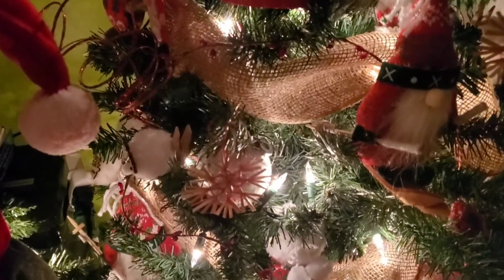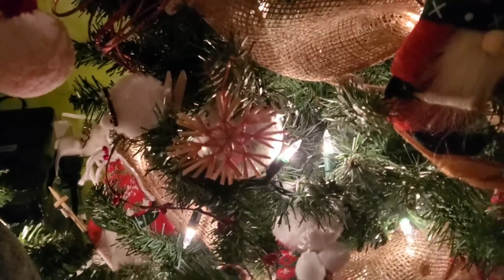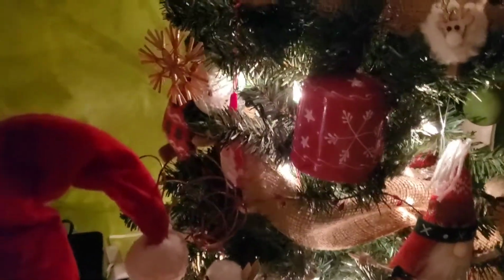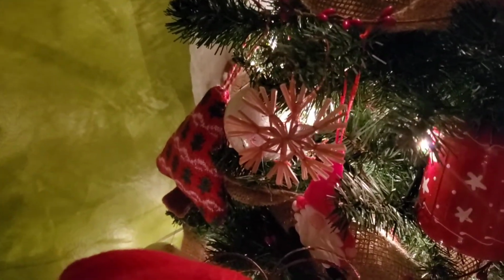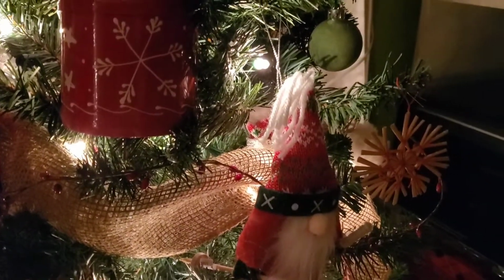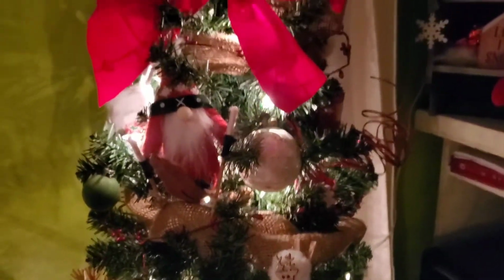One of the ones that I want to point out is this ornament right here. I've got 3 of these here on the tree. And these are from my friend Doro from Germany, if you watched my Happy Mail. So I put all 3 of these ornaments right here on the front. I wanted you guys to be able to see them. So super fun. Let me go ahead and turn the light on, and I'll be right back.